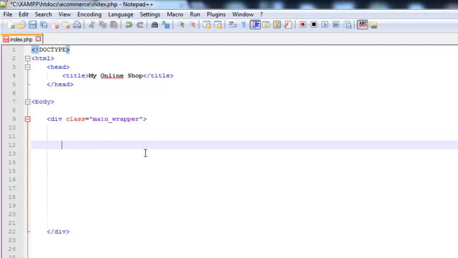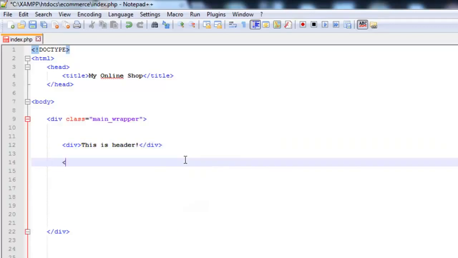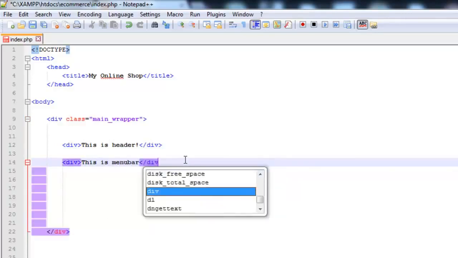Now inside the main wrapper div, we will insert one more div tag, and we will write inside it: this is header section. And after that we'll add another one: this is menu bar.